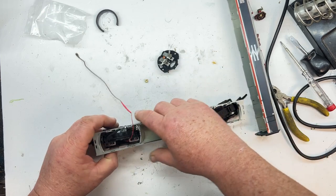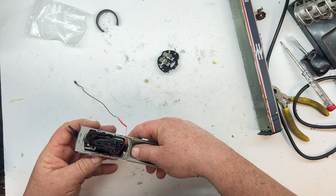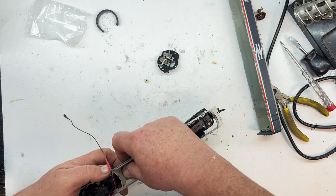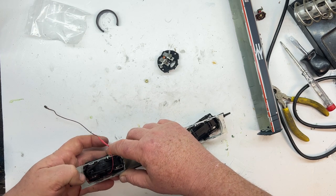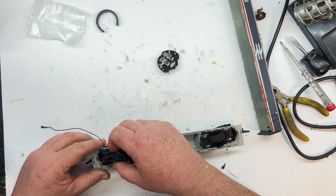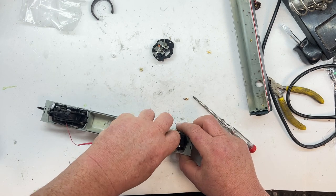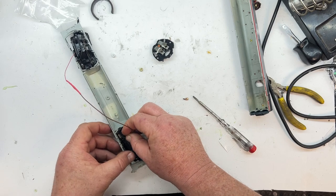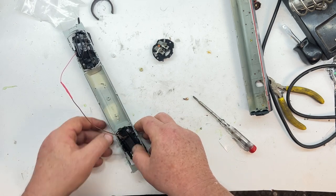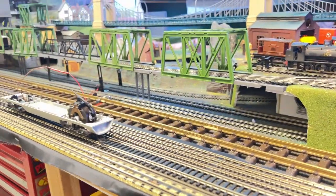Right, slide this through there. Then that just clips back in. Right. And then this picks up. There it goes. Right, let's go and give this a test run. Let's just put a little bit of power through. Wow. Well, that certainly wants to go. That's very sprightly.